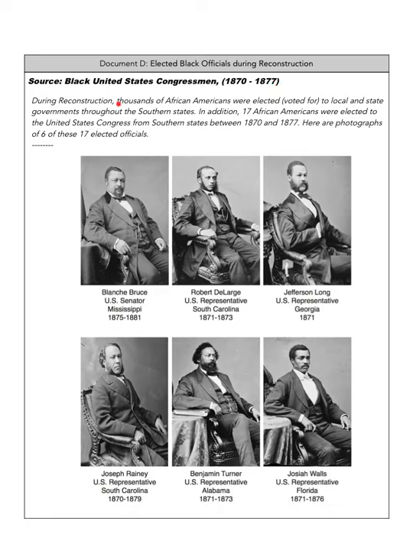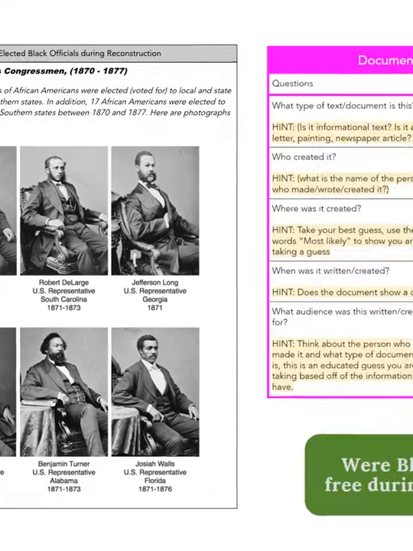During Reconstruction, thousands of African Americans were elected, or voted for, to local and state governments throughout the southern states. In addition, 17 African Americans were elected to the United States Congress from southern states between 1870 and 1877. Here are photographs of 6 of these 17 elected officials.